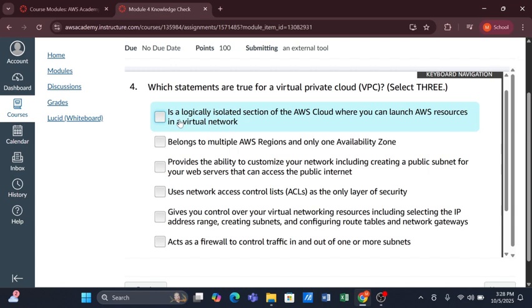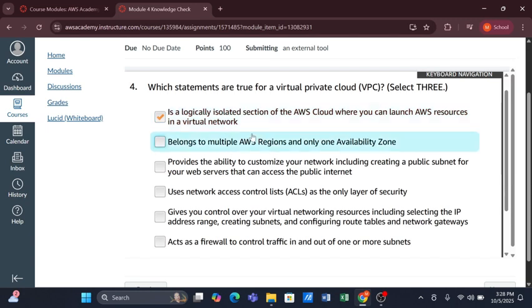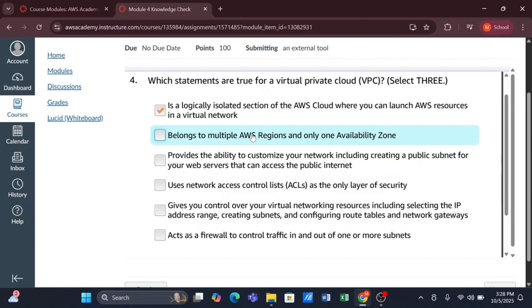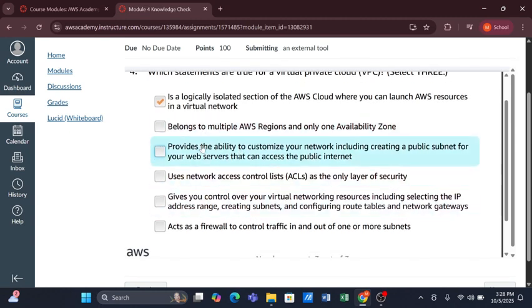I think the first is logically isolated, like we implemented in the lab task: it is a logically isolated section of the AWS cloud and we can launch resources via the virtual network, like we did in the previous video. Second, I think it provides the ability to customize your network, including creating a public subnet for your web servers that can access the public internet.